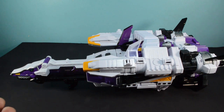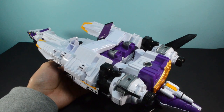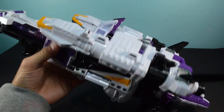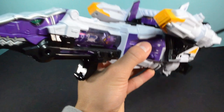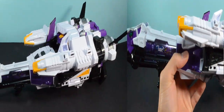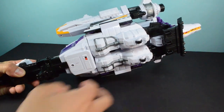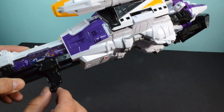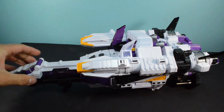It's a very nice looking toy though, all the way around. A lot of nice detail on the toy. Very cool. It also has a lot more depth, and it's very nice and heavy. Just very cool to hold and just look at. Now on the underside, we have three little wheels. Two right there, and one right here. And like the little handle landing gear part. And so this is so that you can move the toy around a bit.